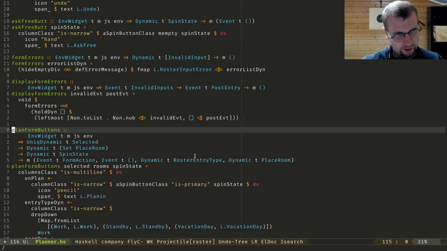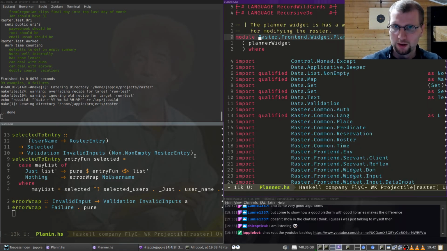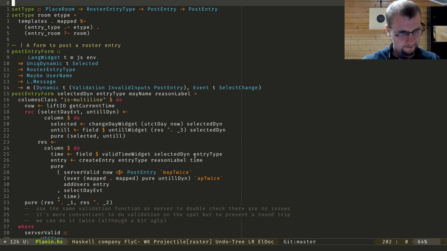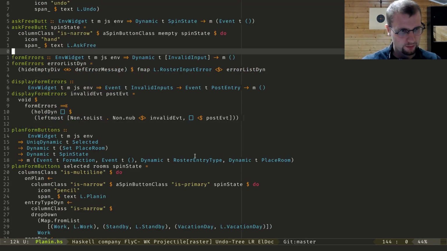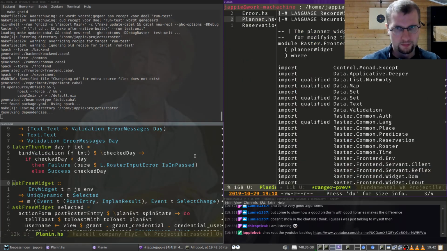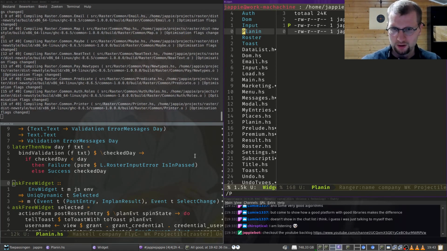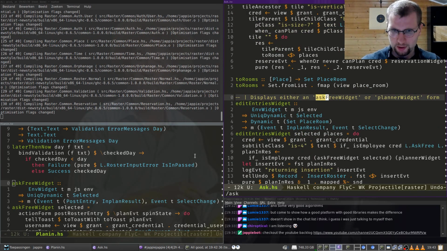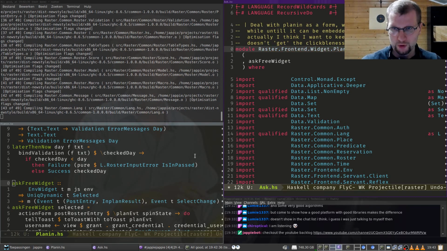In the form, what do I want? So we want to expose that one thing. Let's just let the compiler figure it out. It will say if things are in use or not. Yeah, I think that's fine. Unfortunately, this thing can't deal with new modules. The other thing I probably want to export then is we have a junction basically. Ask free widget, which is named aptly, I think. Call it ask. We may actually end up with a bit of redundant code.